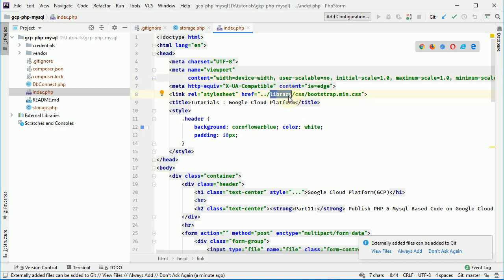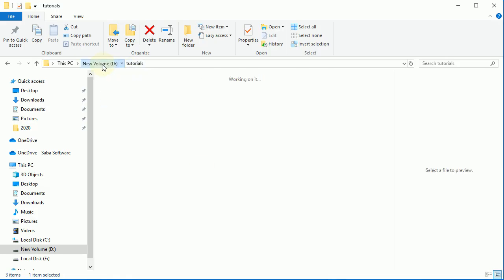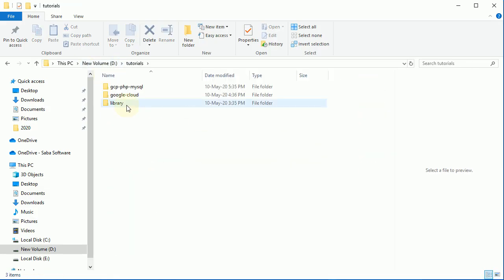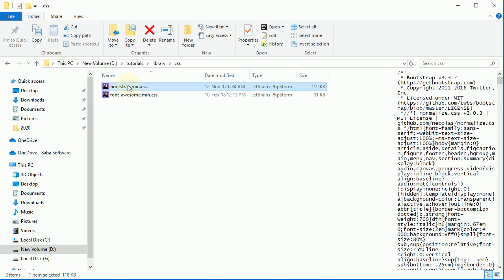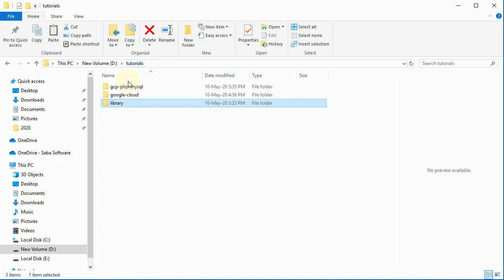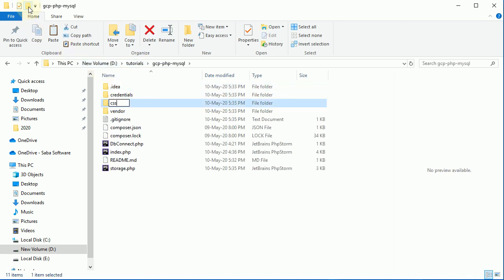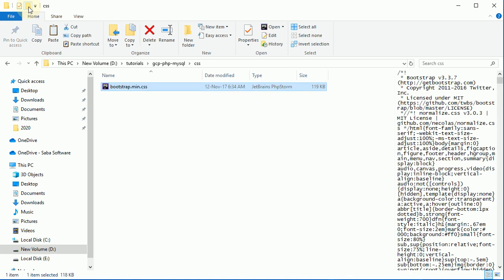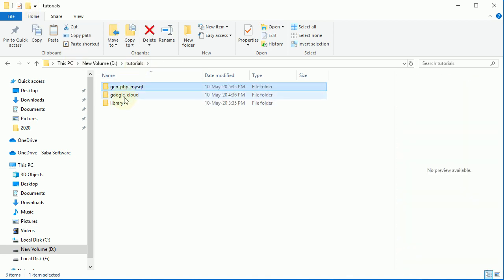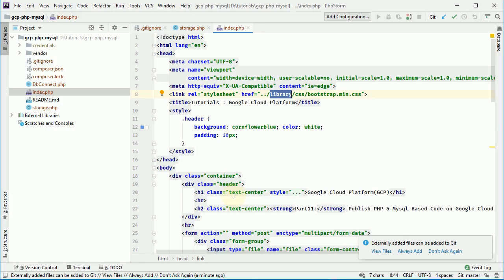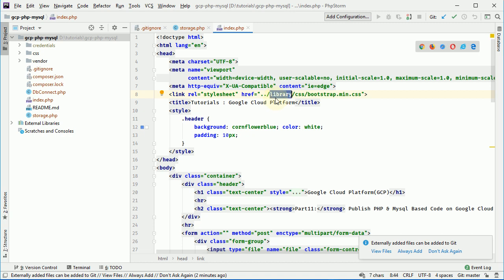If you see the current directory structure, I have this library and within it we have CSS, and I'm using this bootstrap file. So I'm going to copy this. Let's make a directory here called CSS and paste it here. Okay, so I want to load that CSS. So the CSS part is also done.